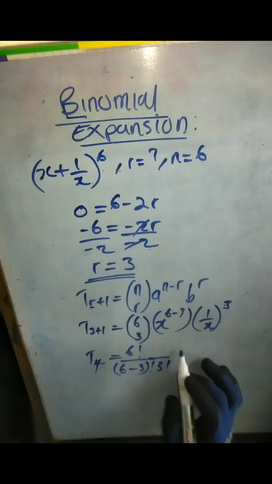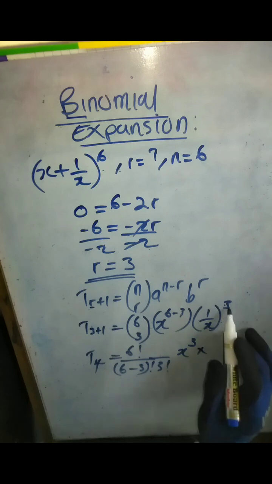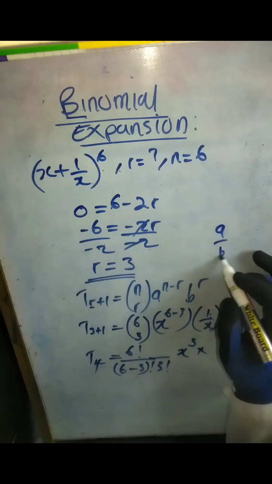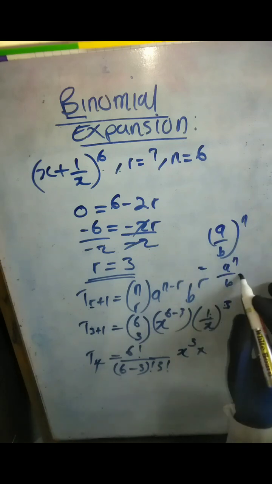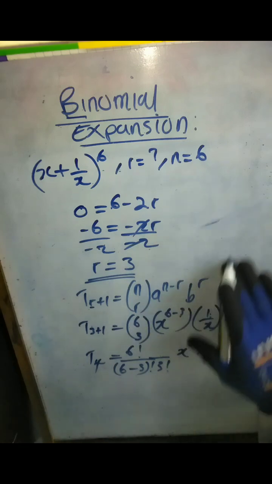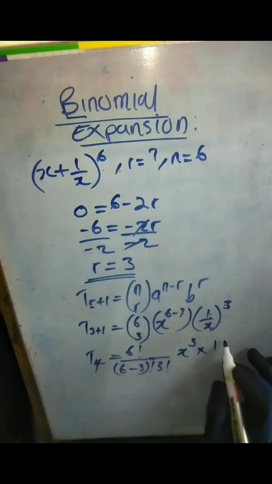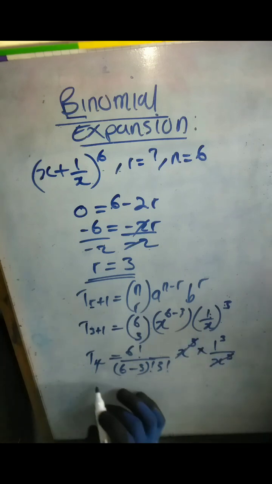Then we have x to the power 3, multiplied by this, where the power applies to both terms, according to (a over b) to the power n equals a to the power n over b to the power n. So the power is for both numbers in the brackets. This is the same as 1 to the power 3 over x to the power 3. The x to the power 3 and x to the power 3 cancel, remaining 1 to the power 3, which is 1. 1 times everything is just that.